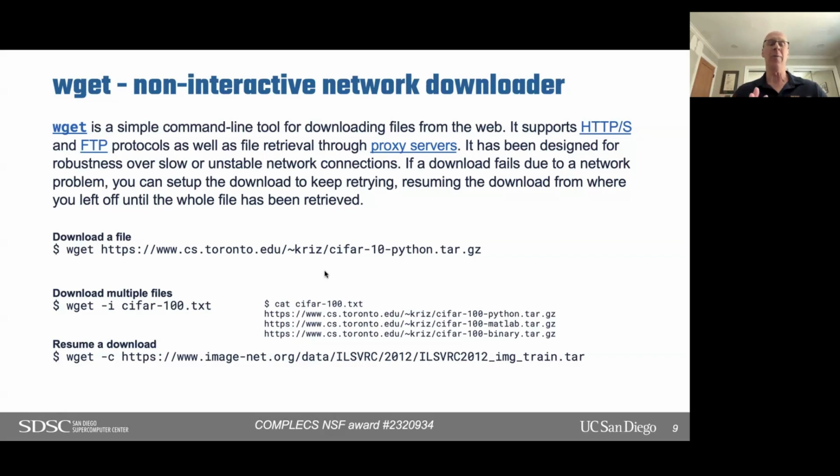So wget, I just find to be incredibly useful. Let's say you have a data set that you find on the web. You have a URL for it, and for our examples we like to use CIFAR. It's a collection of images used for training AIs, and I believe there are multiple places you could find this on the web. For our examples, we're downloading this from the www.cs.toronto.edu site, and there you're going to see a number of different files.